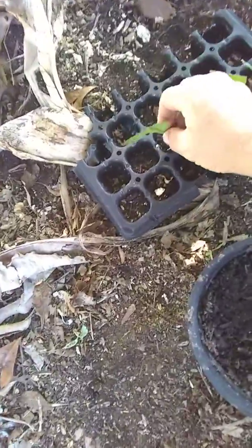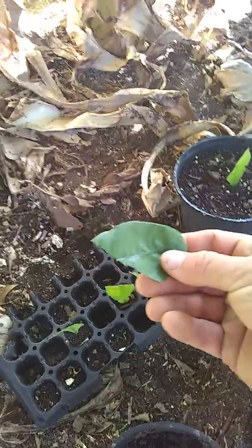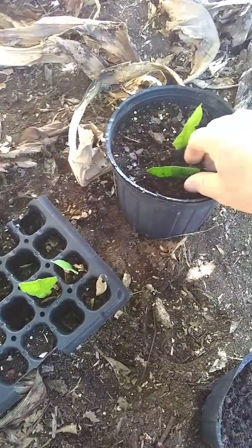It's literally this simple — you're gonna cut the leaf in half, and I like to cut it at an angle. You're gonna stick it right away into some moist soil. This is homemade compost, about a year old. You can take the top half of the leaf as well — might as well utilize it — and go ahead and plant that in a little bit of soil, about a half inch down.